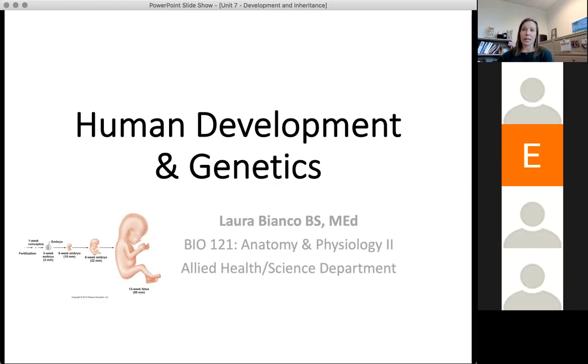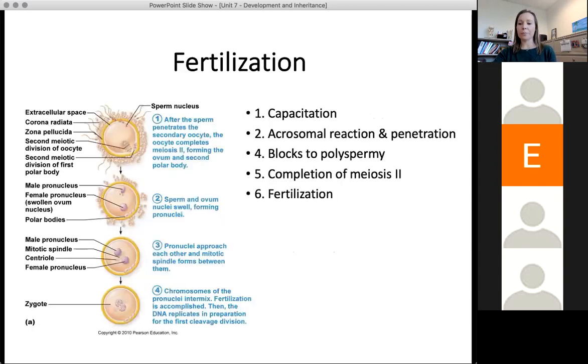Basically, embryonic development refers to the first 8 weeks or 2 months of development, and then fetal development is the rest of development. And embryonic development begins with fertilization. That's when sperm genetic material combines with the oocyte's genetic material. It usually occurs within a day after ovulation. And you have the steps of fertilization listed for you. So now we do have that in the PowerPoint. You can see on these pictures here, they're showing you the steps that occur during fertilization.